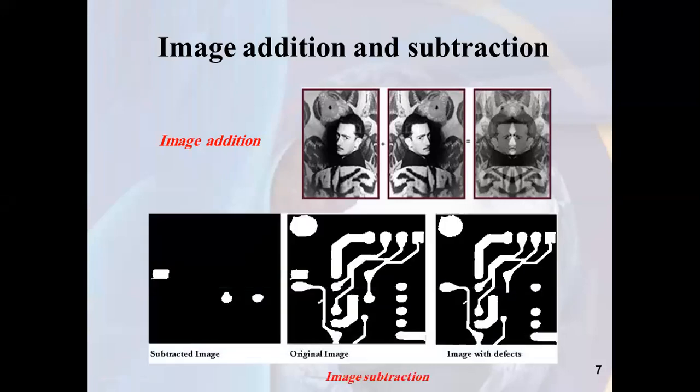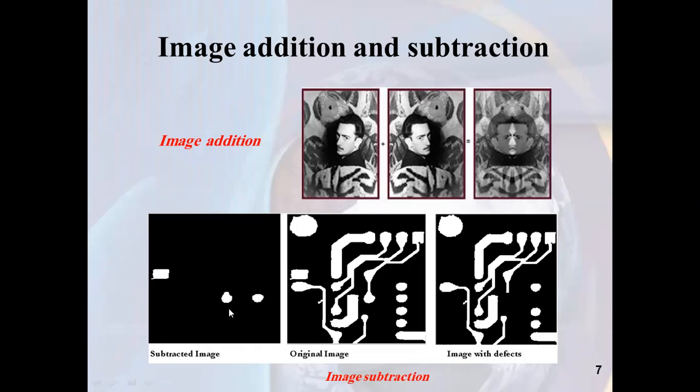The image differentiation, this is the original image, for example. This is used in industry. This is a board, for example. This board is the original board, and in the manufacturing process, we should process the same board, and in order to ensure that the fabricated board or the produced board has the same features as the original board, we subtract these two images.